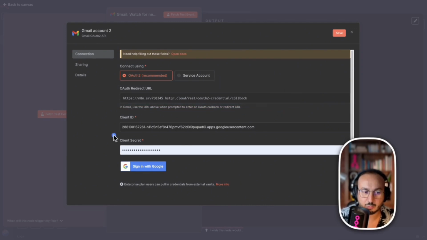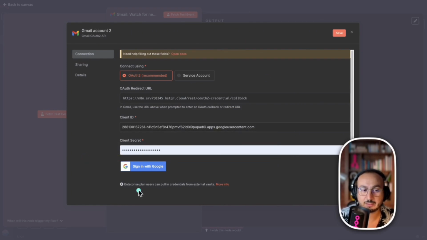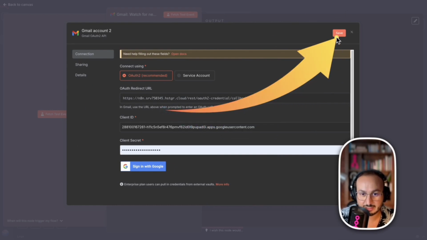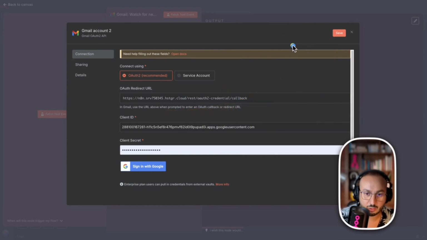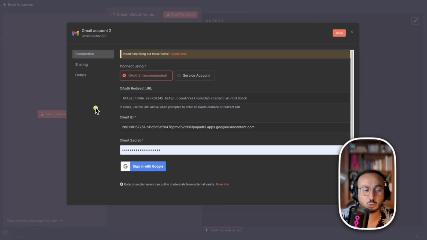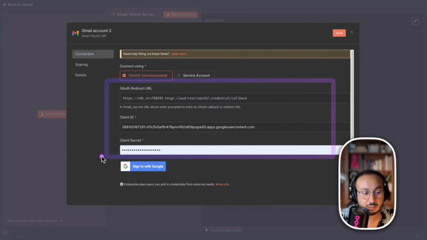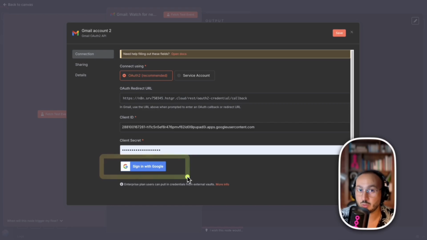Of course, I copied the client secret. That's precisely the one I am currently missing. And so now my secure connection is fully ready. Be careful when it works. Of course, I absolutely need to click save. And even better, I absolutely had to log in with my primary Gmail account here. Because, you know, if someone gets hold of all this sensitive information, imagine someone managed to get this critical data. They can't do anything with it if they don't log in with Gmail, with your own Gmail account.